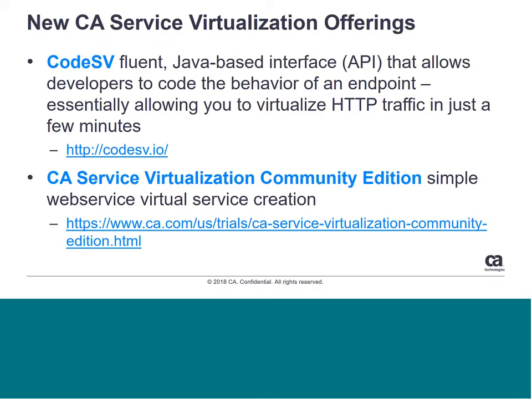The other one is the Service Virtualization Community Edition, and the URL is there, where you can go and download the Community Edition. Again, that's a free offering too. The package size is about 300 MB or less, and it's a desktop application. Just download it and play around with it. It's very simple. The supported protocols are HTTP, SOAP, and so on. Right? So you can go to the URL, or if you just go to trials.ca.com, you should be able to search for CA Service Virtualization there and download your copy.